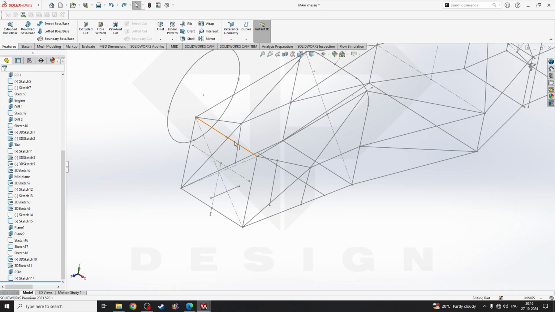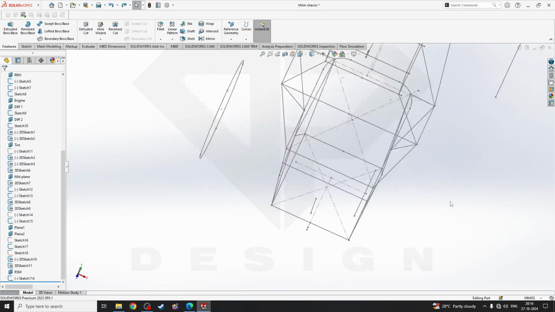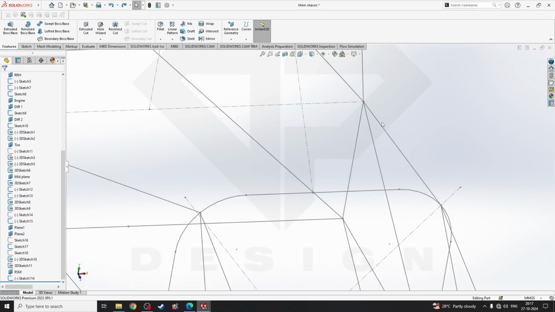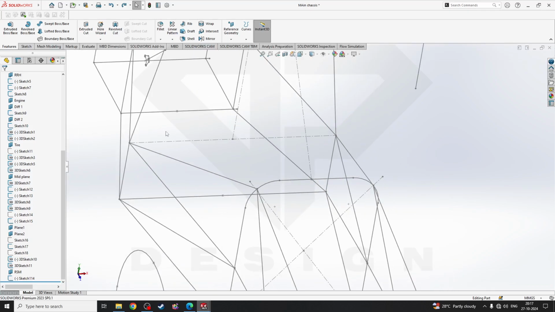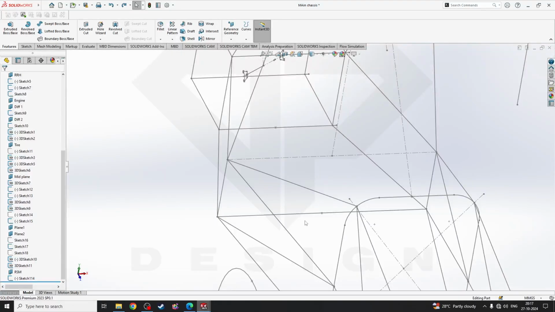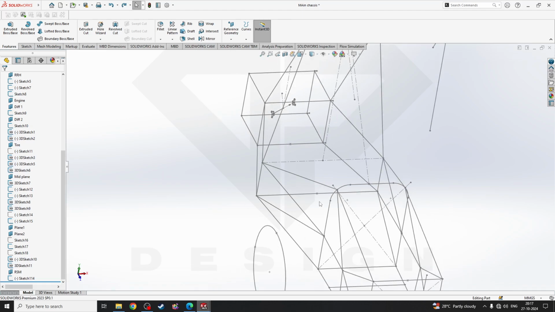I think you can do weldment members on one side only, and the others you can mirror. Because if you do a corner treatment over here 1, 2, 3, and this will be 3, 2, 1, there will be a difference and there will be improper weight. So it can result in wrong FEA results, right? So let's just begin with the weldments.